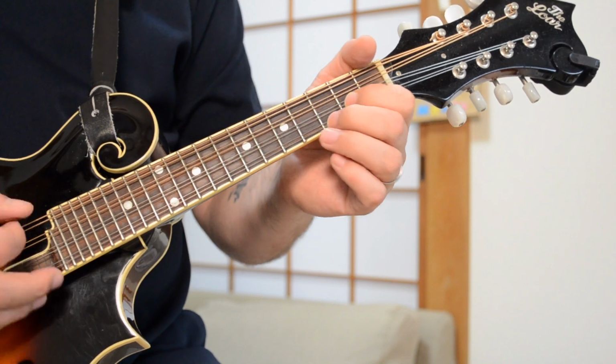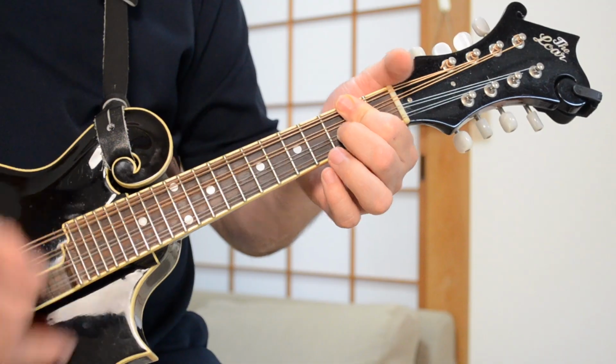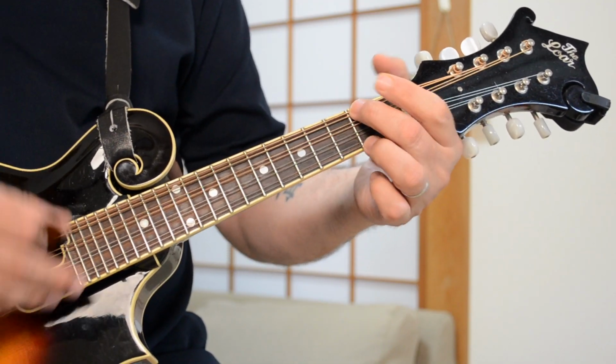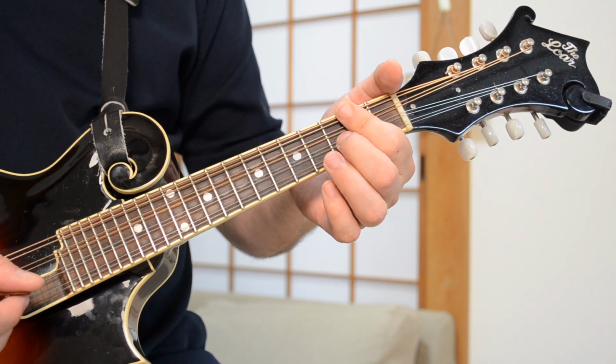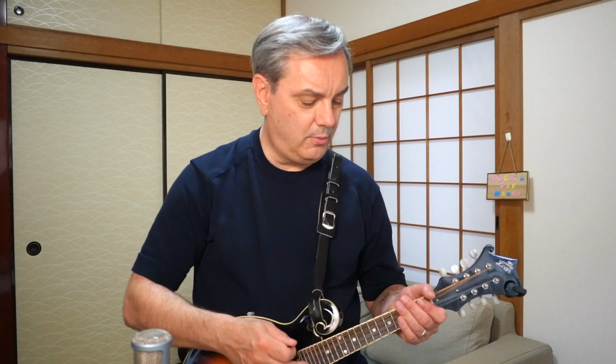Okay, so the progression again. So when you land on the A minor, you're hitting it 1, 2. You're giving it a bit longer on the A minor before you come back in with that down, up, strumming pattern again. So like that. So the A minor goes like that. Okay, so one more time through the first part of that verse pattern goes G, D, to A minor.